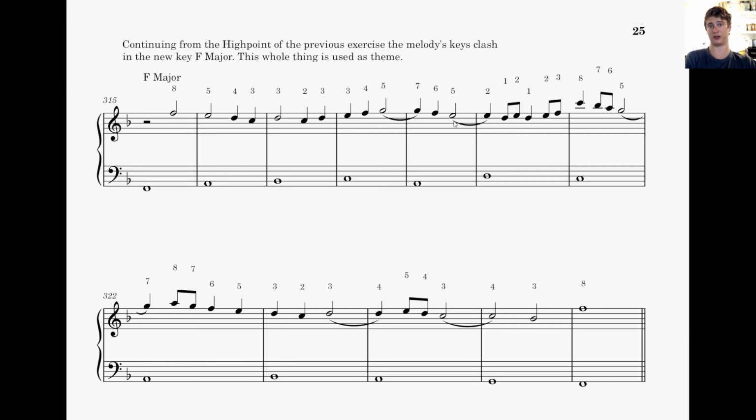for another suspension, which then goes into the next measure, creating a 2nd, because we can see that the given melody is leaping up a 4th here. So this is a perfect moment for creating a suspension, because as this note is suspending and staying the same note, the given melody is leaping up a 4th.